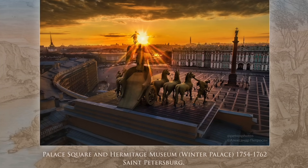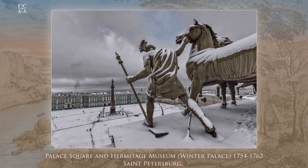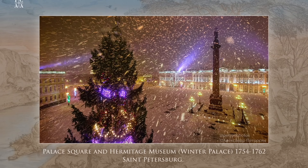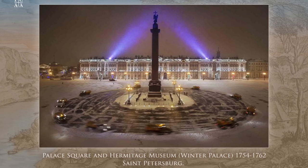It's an amazing shot. And then there's another one I found amusing from the winter period, and the same from the right side of the quadriga. I think it's the four horses; I have to check if it's four. And then again a shot of the Hermitage, the Winter Palace, with some birds flying. I just thought it was a beautiful photograph to share, and it resonates with the next shot with the snowflakes flying, because it is a cold place, and this palace is called the Winter Palace. You can see a little bit more of that. That's where the revolution took place, and they stormed the palace from this very point and took over the government at the time of the unfortunate events of the revolution.